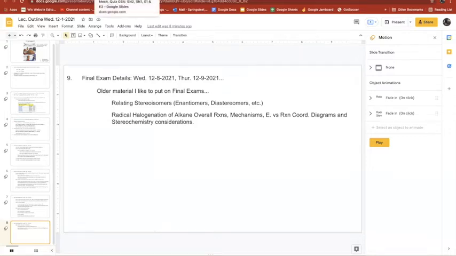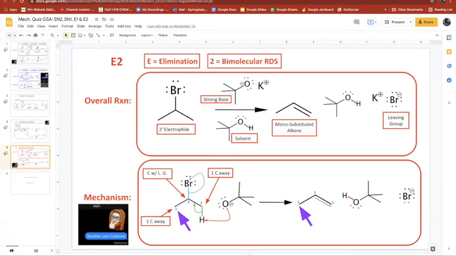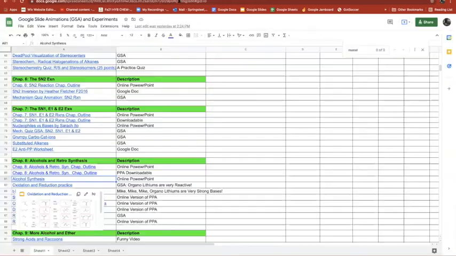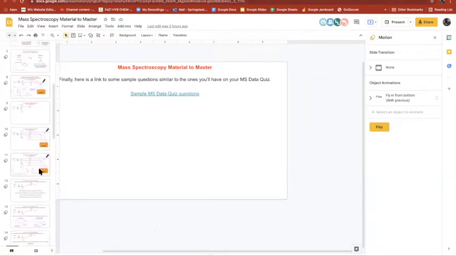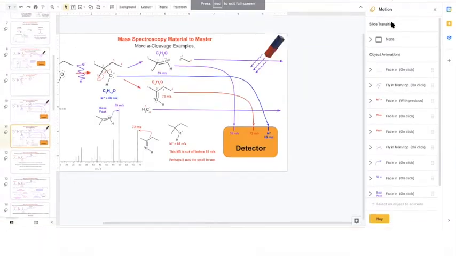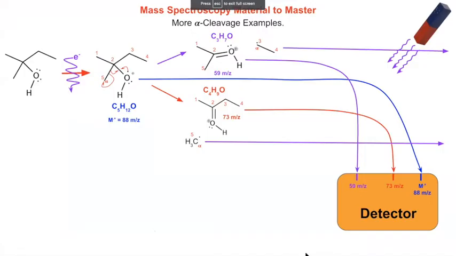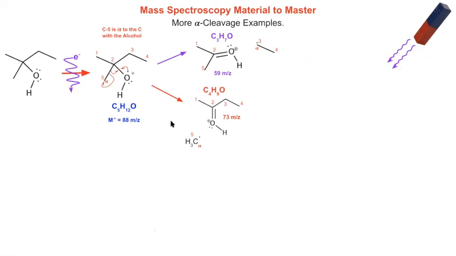I'll start the lecture. I'm going to start off by reviewing real quick these mass spec basic concepts here. I'll go to slide 11, in the mass spec material to master. Let's just do a quick review with this. I'll try to help everybody get through all their experiments too, like the chromatography lab. We can talk more about that in lab. All right, so here we go. Oh, this is slide 11. Actually, I want to back it up.